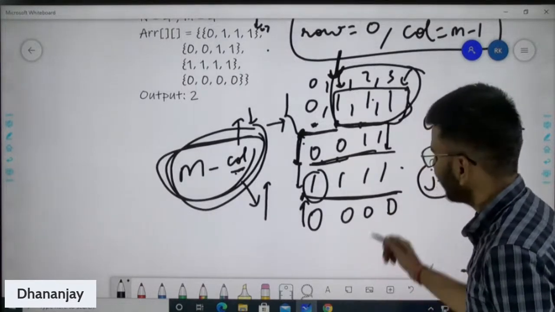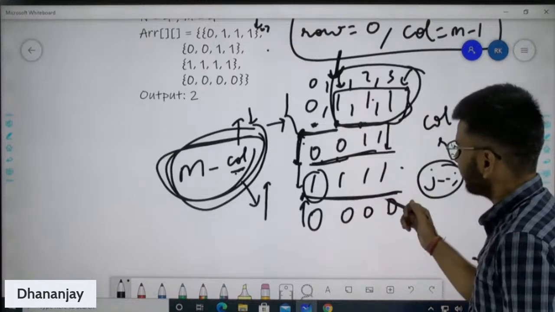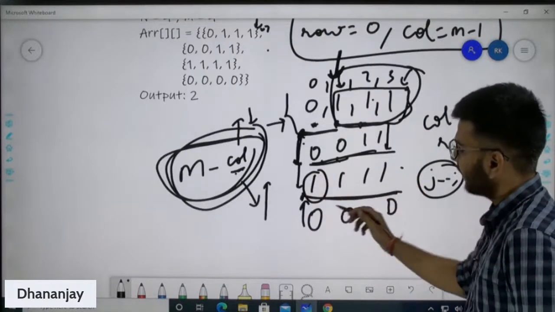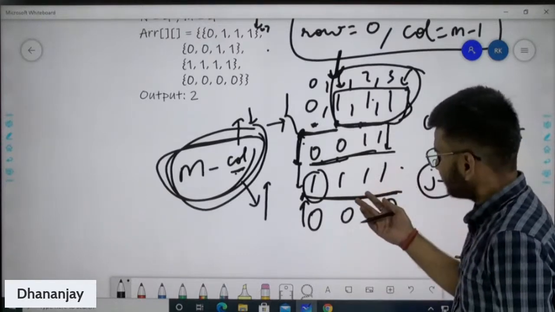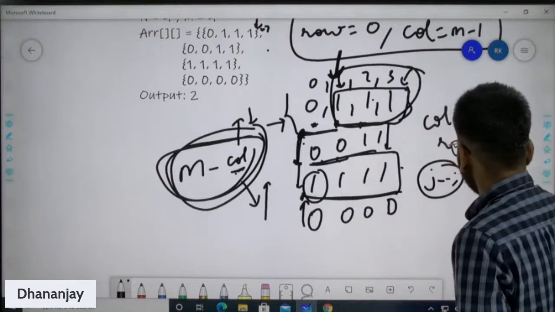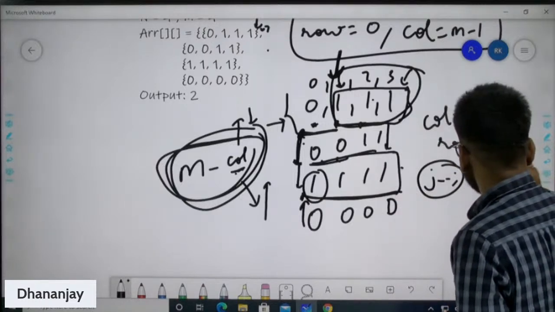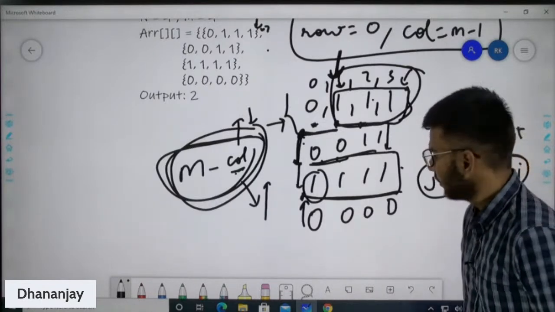One thing to note here is that as soon as I update my final answer, I am also updating the count of the total number of ones. By doing this update, I will simultaneously update my answer value, that is, the final answer I have to return: the row number in zero-based indexing.